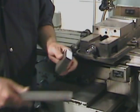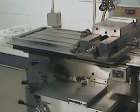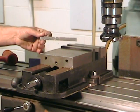We can now cover one of the primary reference surfaces with a thin coat of layout blue and lay out a line at 76 millimeters from the first tertiary reference surface, the one that we've just produced. We're going to square up our second tertiary surface using the first, the reference surface that we've just produced.